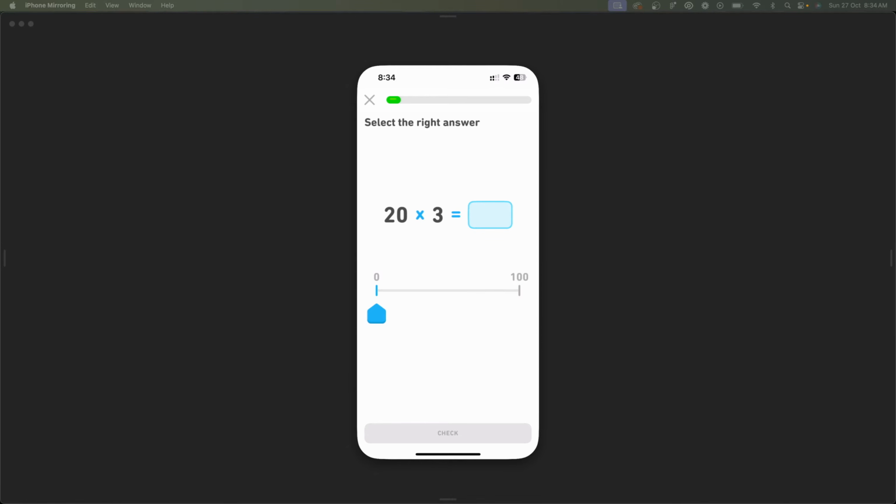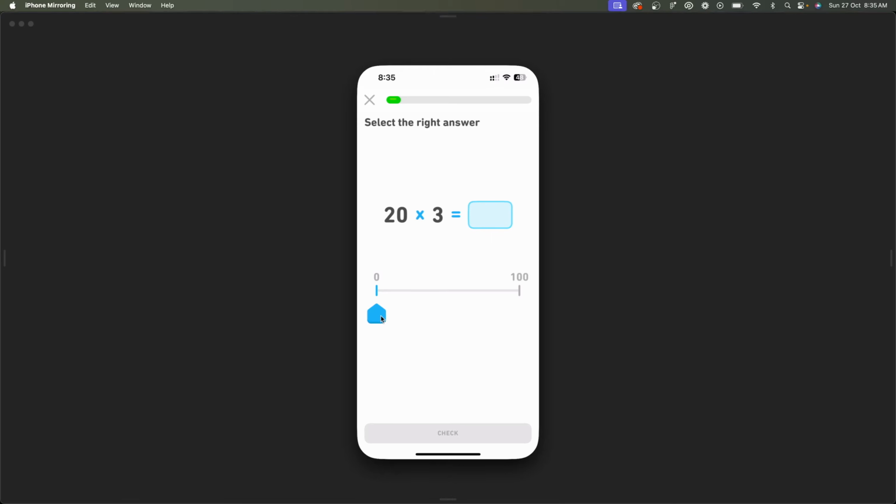So let me quickly take you through what we're going to be creating, and I'm going to explain a couple of things on how all of this is going to work, and then we can get started with this video. So as you can see, I have an animation over here, basically the slider interaction, and we're going to be creating two versions of this. The first one is where we want to be able to match the slider to the exact value, and the second one is we're going to put this into a range.